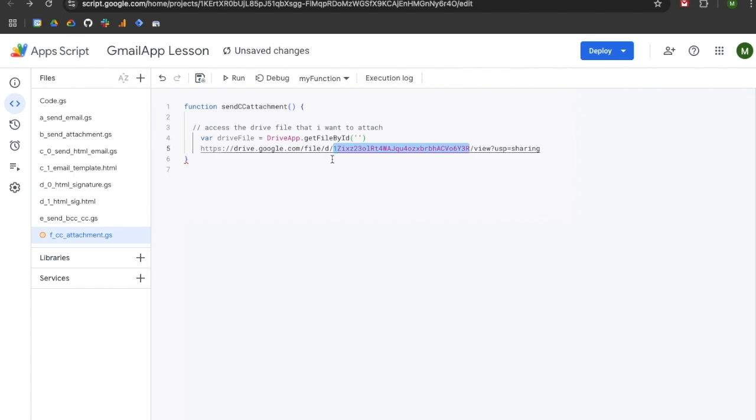Typically, I believe Drive files have a URL that has a /d at some point, and that portion of the URL string in between these two slashes is your file ID. So I'm going to copy that, and then I'm going to delete the URL because I don't need it anymore, and I'm going to paste the ID in between the getFileById argument.